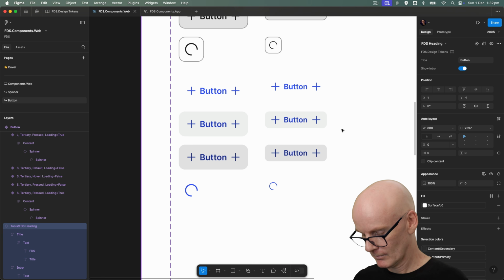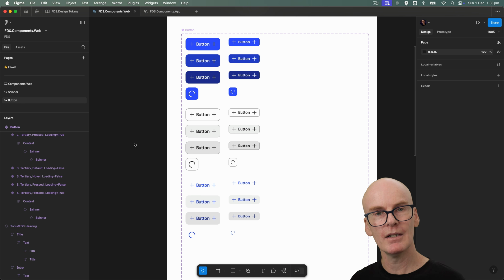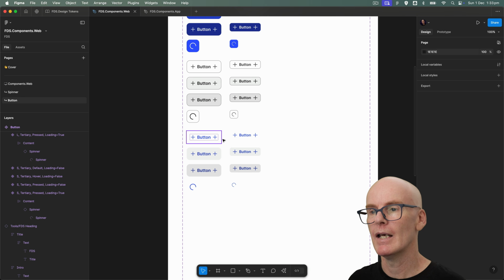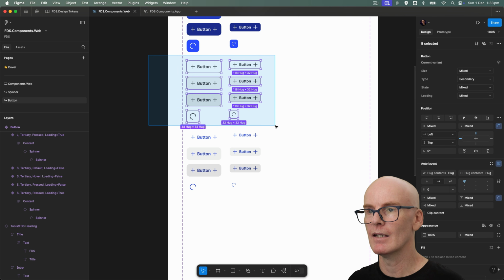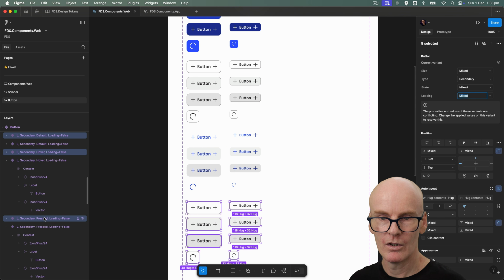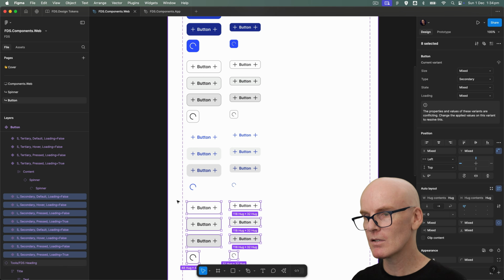Like that. And there's one more type called tertiary mono. Now, a quick way to do that without duplicating all of these and changing everything from blue to black again is to select these, duplicate them, move them to the bottom like we've done before. So we're going to have to do that a couple of times to get to the bottom of that list.